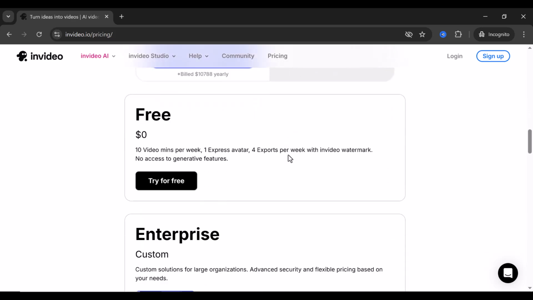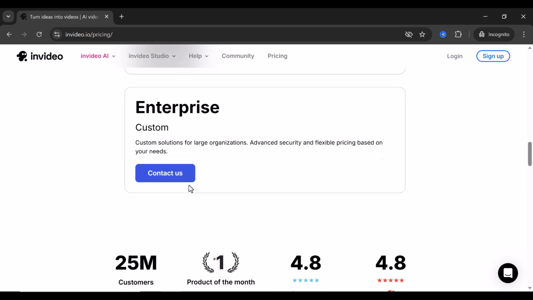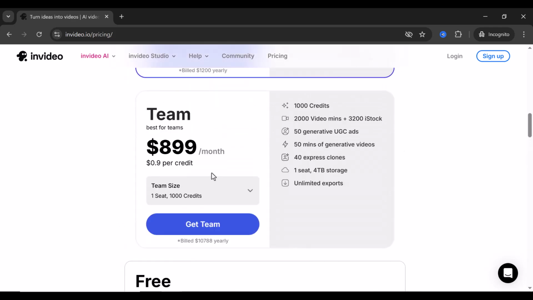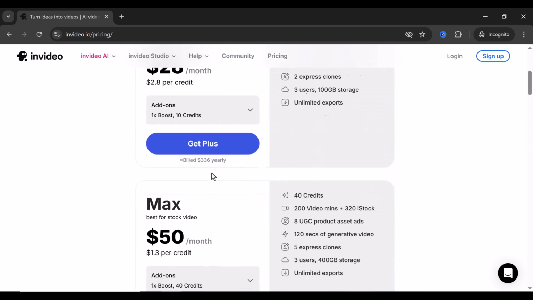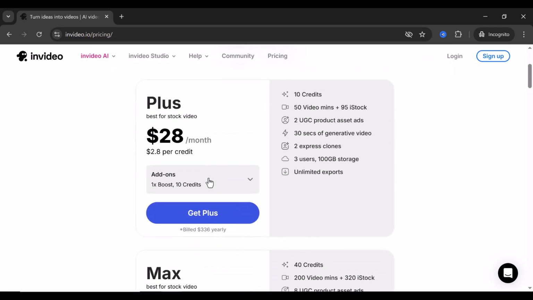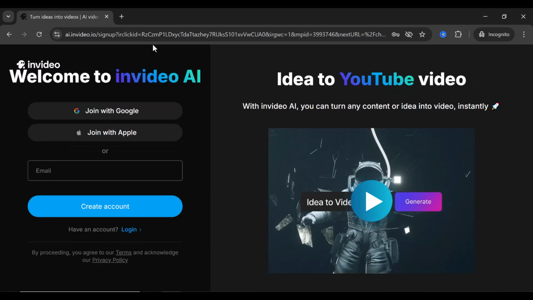So they also have a free plan that people can use, but this free plan is limited and all of that. So if you come to the top here, you see how much you can earn. So let's say somebody wants to get Plus. As you can see, this is 300 and something per year, and you are going to be earning around 25% of that. All right.